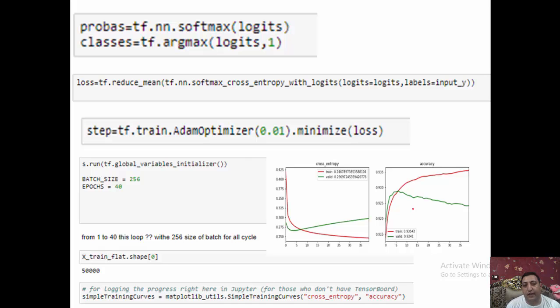I also use the Adam optimizer for backpropagation to give a good update for W and B.